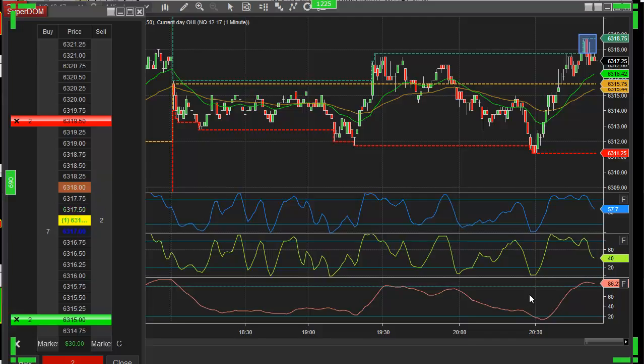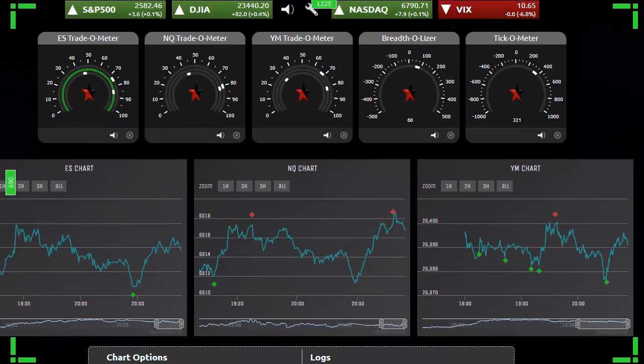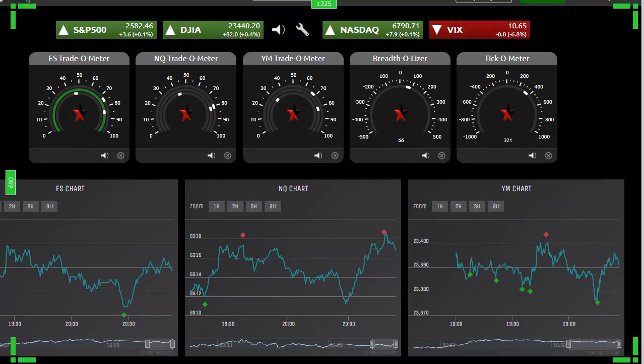I'm just sitting here at the office going over the markets, and I see a perfect setup. This is what we call a tradeometer setup, a short, and it was really based off the tradeometer. The tradeometer is a tool that I developed over the last few years, and it's an order entry indicator, meaning that it tells us when to go short or go long in either the ES, NQ, or the YM. I love using it on the NQ, the ES, and the YM. They all have a part to play in the markets.